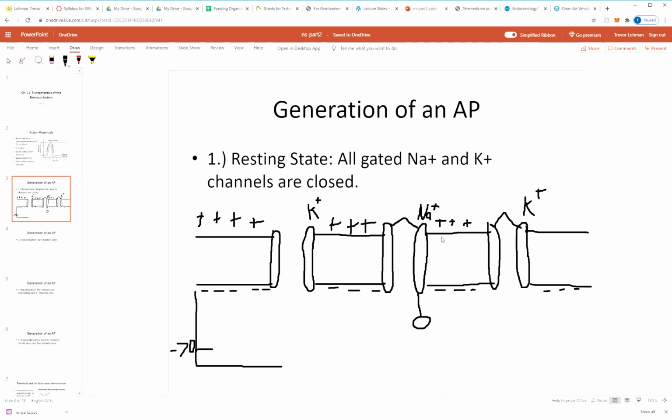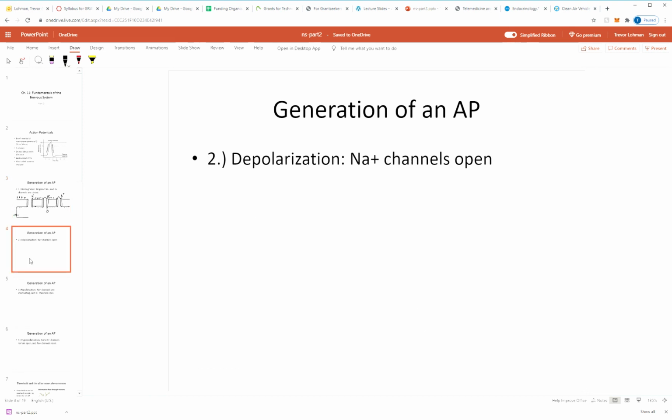That's technically nothing new. We've started talking about the channels a little bit more. Now let's go to depolarization. Depolarization is kind of a big deal. Something big happens. It's a brief reversal of the membrane from negative 70 all the way up to 30, so a 100 millivolt change. That change is brought about by current flow, and that's what we're going to draw: that current flow and what channels it utilizes.